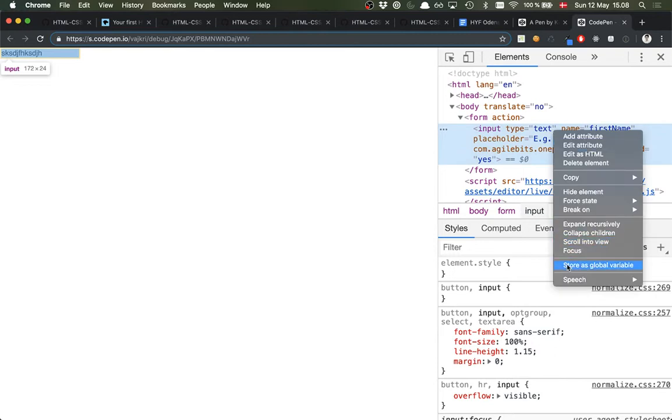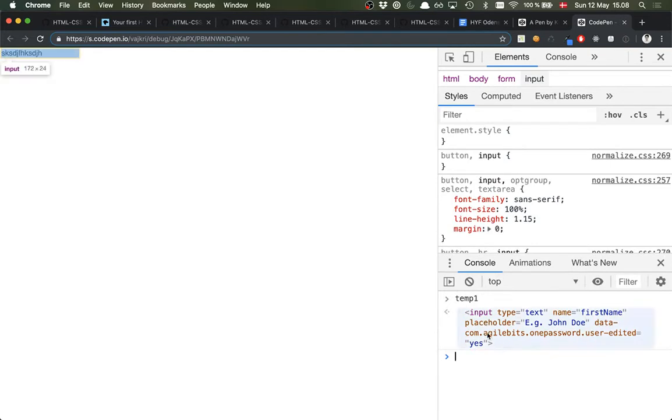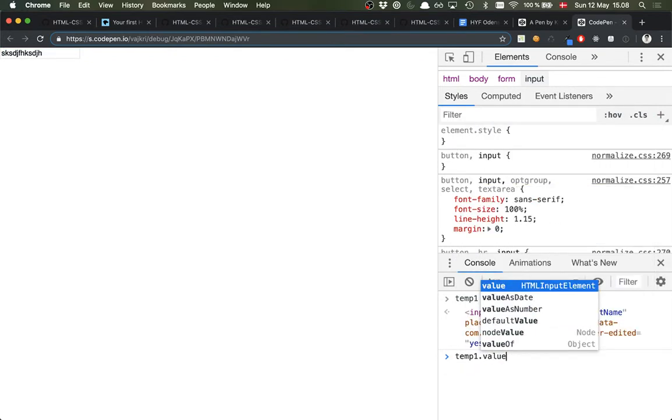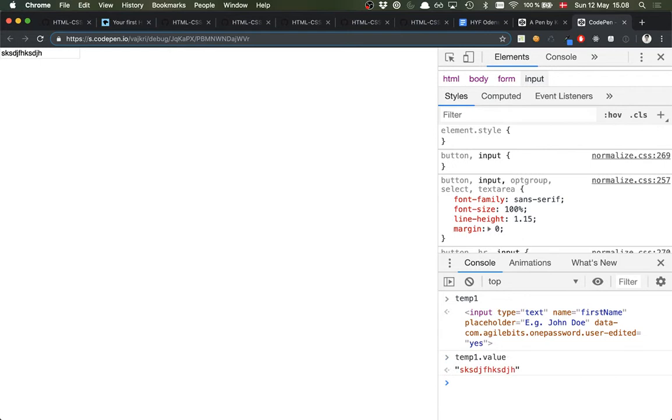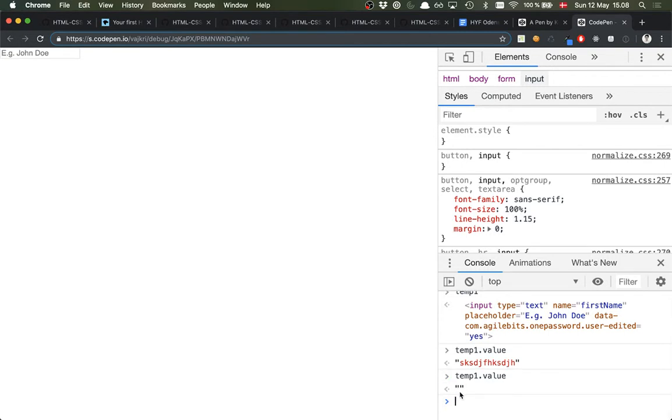So for example, I think you can do this. Now in JavaScript I have created a variable called temp1. If I say temp1.value, that will be whatever is in there. If it has nothing and I select it again, the value will be just quotation marks, an empty string. A string is whatever is text. So even though it has a placeholder, it has no value. When you send the form, it will be sent as an empty input field.